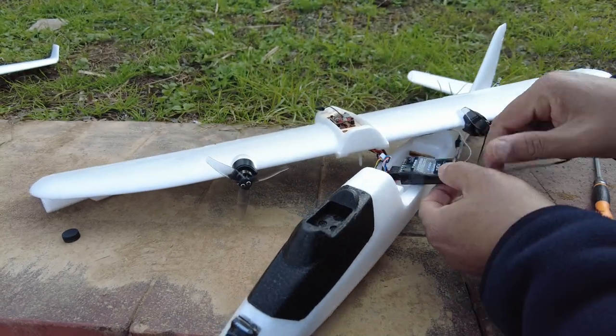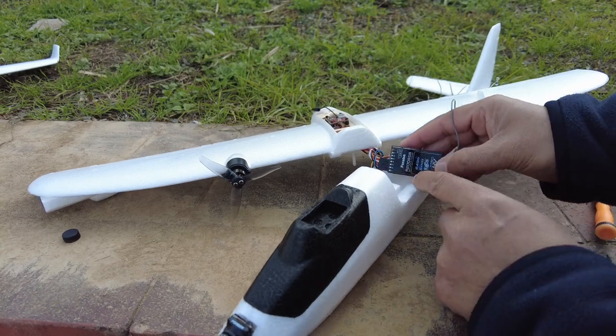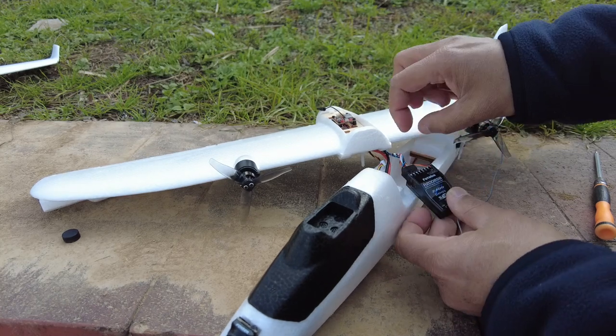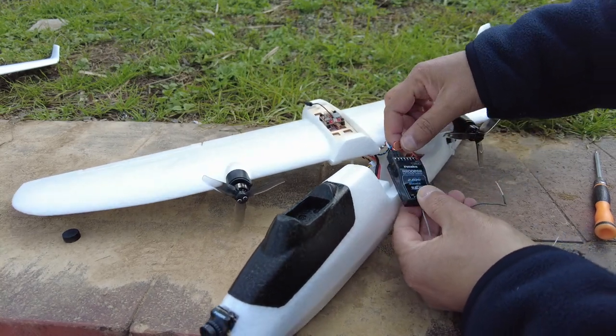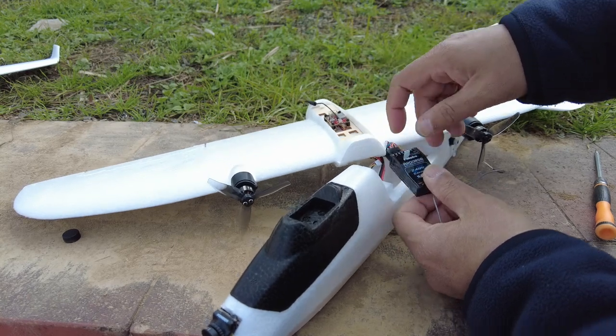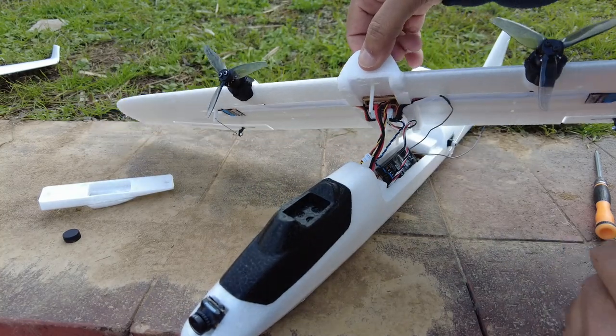I'm just using a Futaba R208SB receiver. And I just had to plug two cables from elevator and rudder, and one cable for the throttle, and one cable for the ailerons, which is coming from the all-in-one ESC.